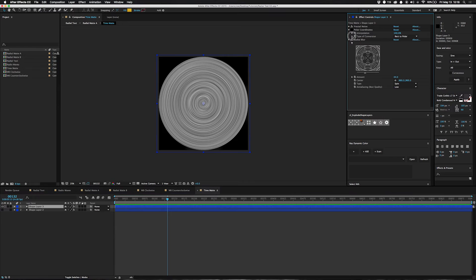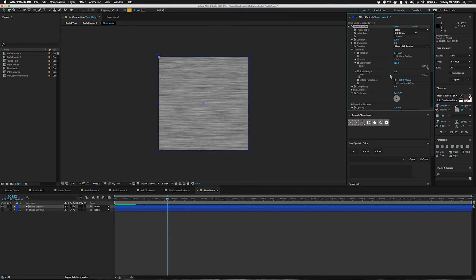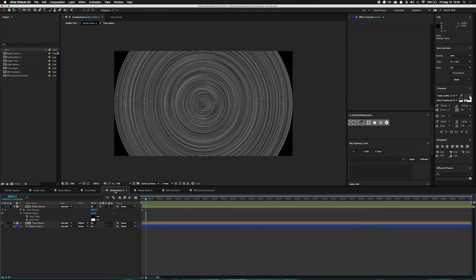Instead I made a time mat which is a little more variable. What I did was take some fractal noise, stretch it in width but not height, then scale it back down in height — pretty good settings around the size of my comp. I pull the coordinates so it only takes the size of the comp, so if you need something that goes to the edge you need to make this comp bigger than the comp you're putting it into. Then I did a little radial blur — I wanted it to be kind of jarring so that as it hits different spots it looks more interesting and breaks apart.